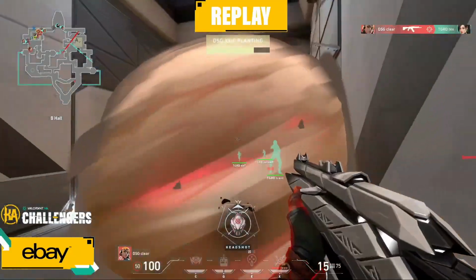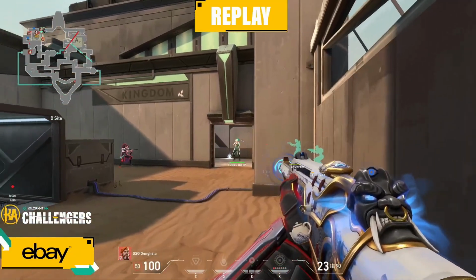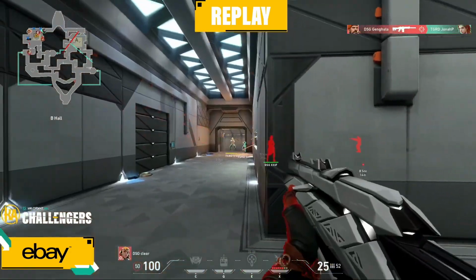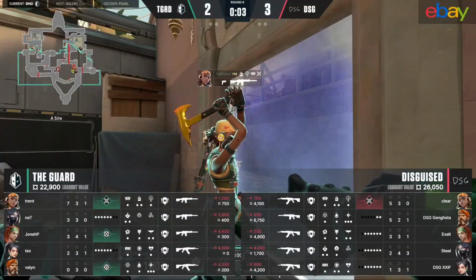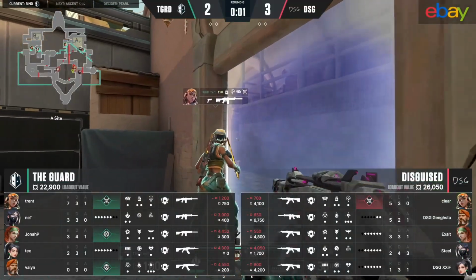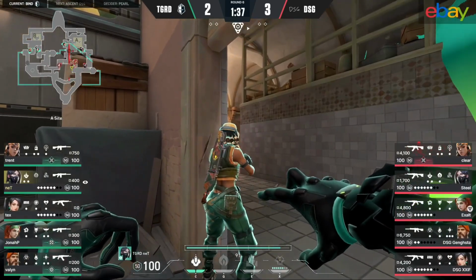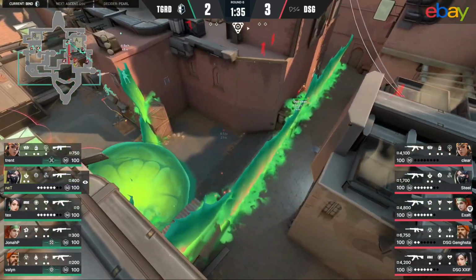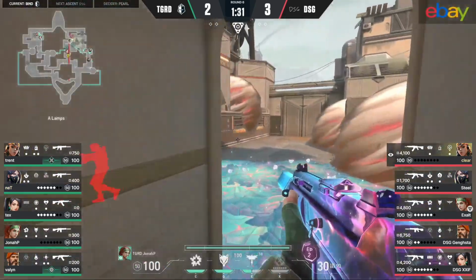Good run for these guys here, taking the lead 3-2, but still making it close. I like the way that they approach this B site, with so many opportunities for Clear to deliver this kind of performance. And again, this is one of those, I want to say up and coming, but he's already playing for challenges, right? So it's such a talented player that if given the chances, he's gonna pop off.